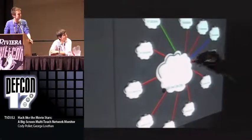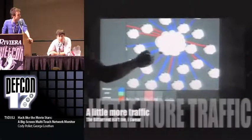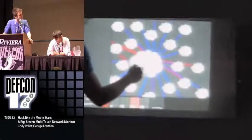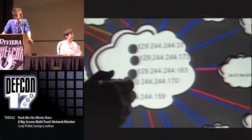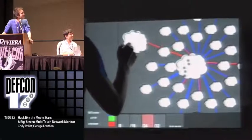This is Cody using the light pin — just a dry erase marker with a battery and an IR LED stuck into it, because it's kind of frustrating dragging your hands along the board for too long. You can put in some text at the bottom to define the center cloud as the subnet you're focused on, and everything else outside of that is clouded based on your selection. In this one, blue is BitTorrent — which was kind of an interesting discovery, and I had a little talk with somebody about that. You can see all of these clouds out here corresponding to the peers on the BitTorrent sessions, and the cloud in the center is actually our network. Please don't write down the IP addresses.